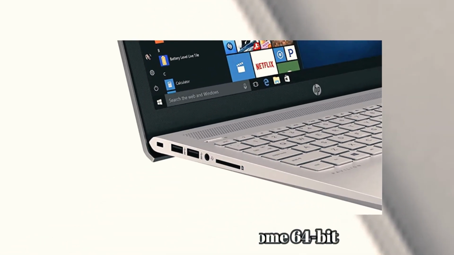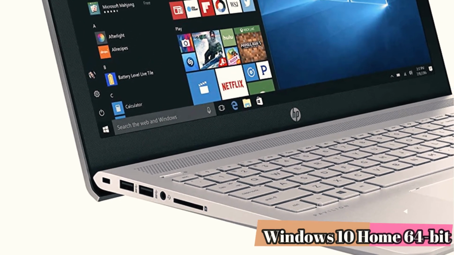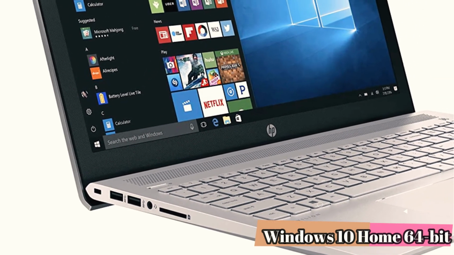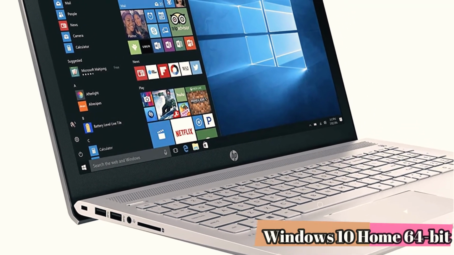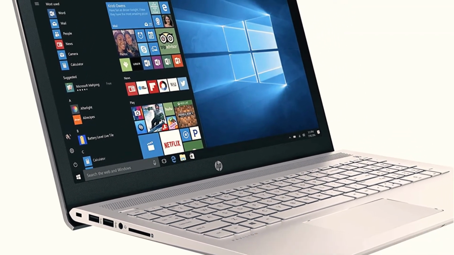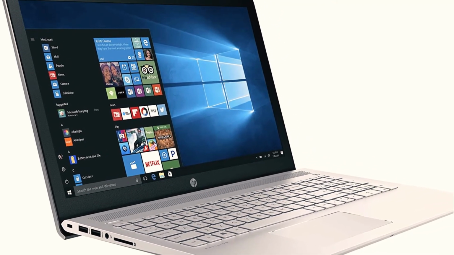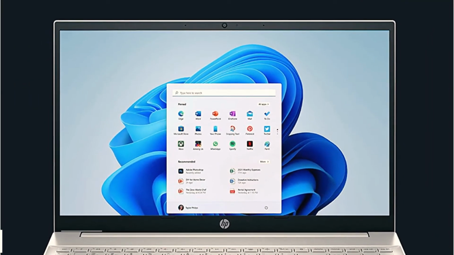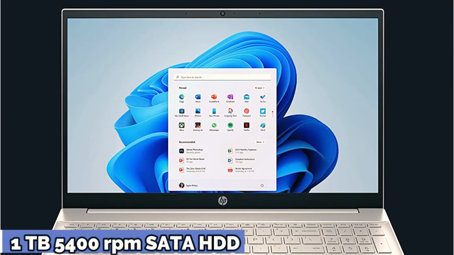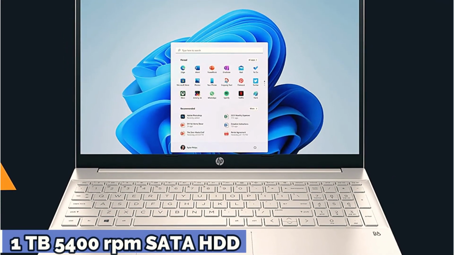And while it is heavy at 1.75 kg, that's also reflective of how well-built the Pavilion 15 is. In addition, the port selection involves a good selection of modern and legacy options, with everything from USB-C and USB-A to HDMI out and an SD card reader on offer. We found the keyboard to offer some smooth key action with a responsive key press, while the trackpad is almost MacBook-like in size and delivers accurate tracking and responsive buttons.